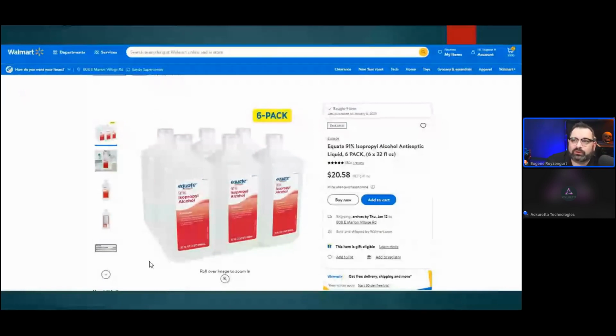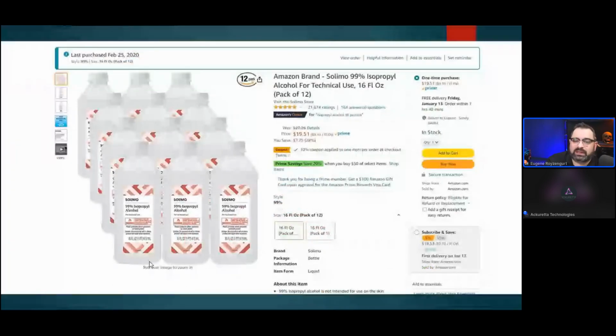I don't have to order it. Or you can just order, like last time I ordered two 6-packs, not beer, but alcohol. I don't know how that works. And they just shipped it to me for free. Or was it 4 6-packs? I can't remember. Or you can just get it from Amazon, which is going to be a 99% one. You can also get them in the 1-gallon containers, and they work pretty well for that.